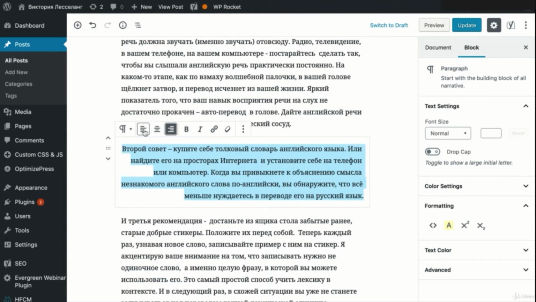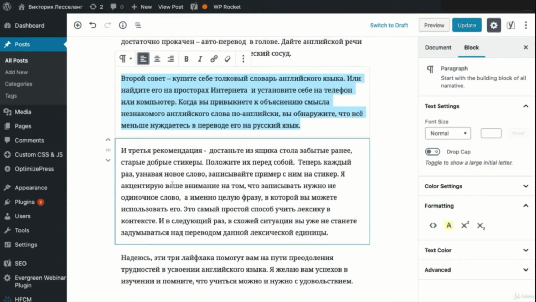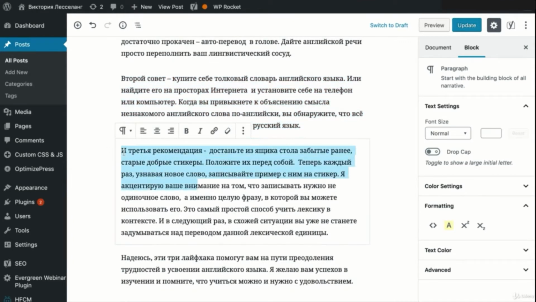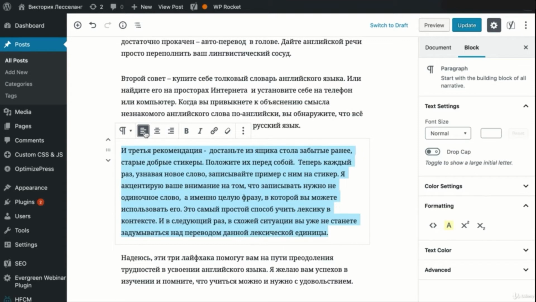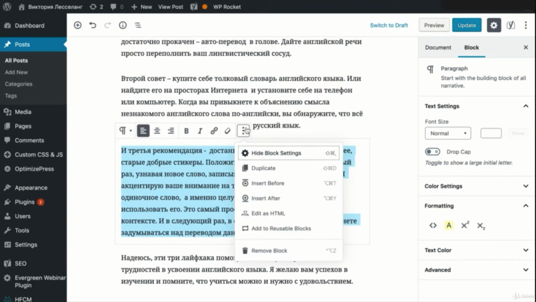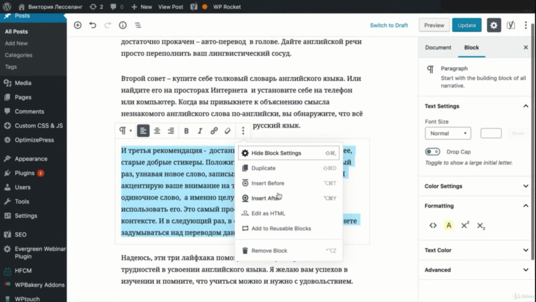I'll just highlight all of it, and then we come over here, and we can see when you hover over these different images, the text can be aligned left, aligned center, and aligned right. So if we click Align Right and see it is there, then click Align Center, you'll see it gets centered. You'll see that everything is to the right now.